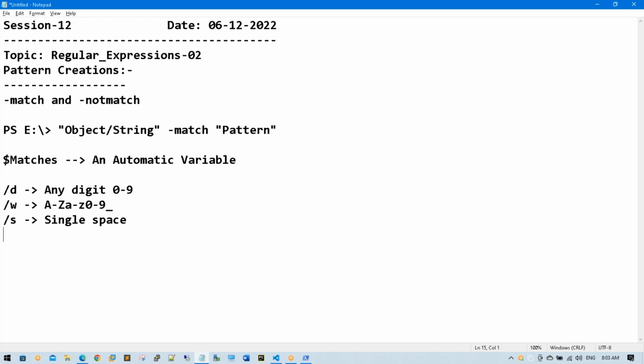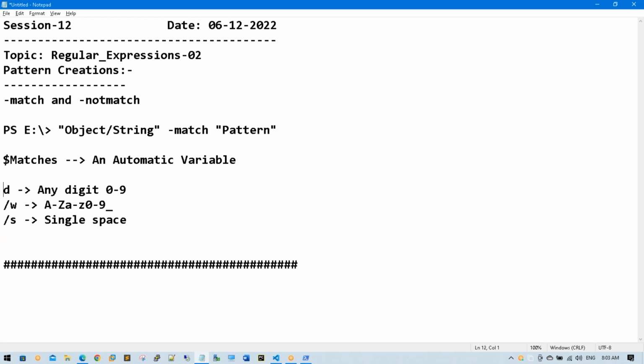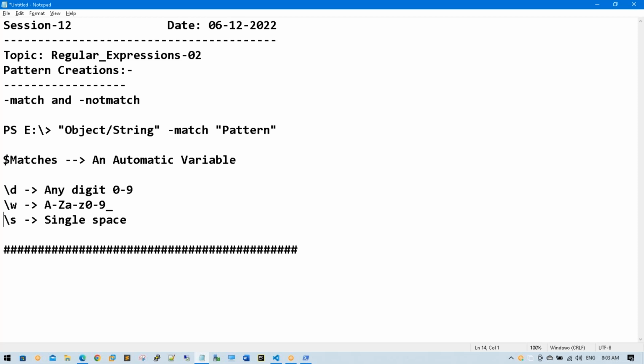If you want to write the pattern for a special character, just use backslash. Sorry, here one more symbol I forgot. That is a dot. I think I didn't explain about the dot. Before going to the dot, I will explain yesterday's concept. If you want to represent any special character, I think I'm using forward slash. One second, confusion with Linux and these concepts.